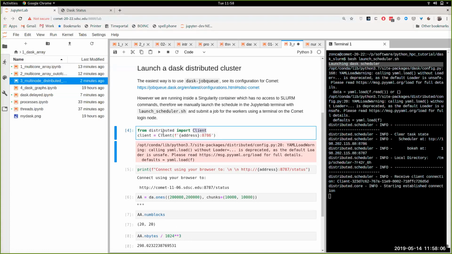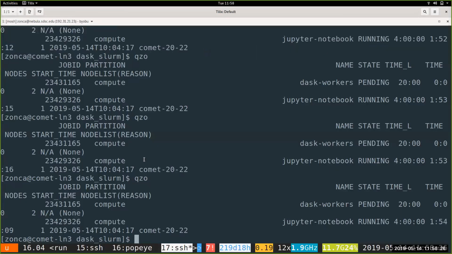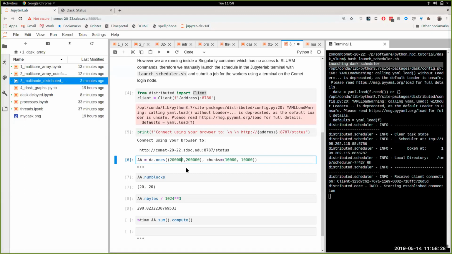The client is running inside the Jupyter Notebook and is connecting to the scheduler, and then is dispatching work to be executed by the scheduler. And so you see, Dusk works exactly the same way as when it runs on a single machine.